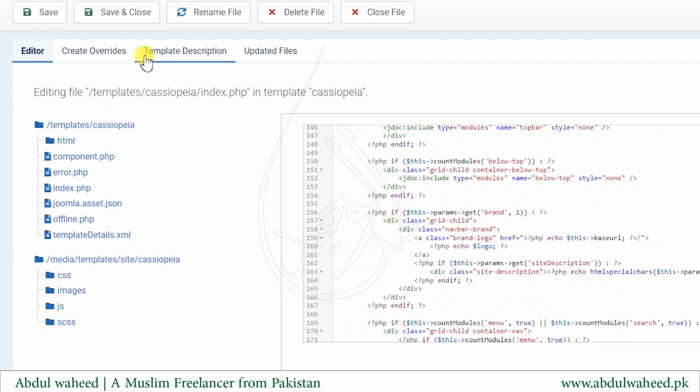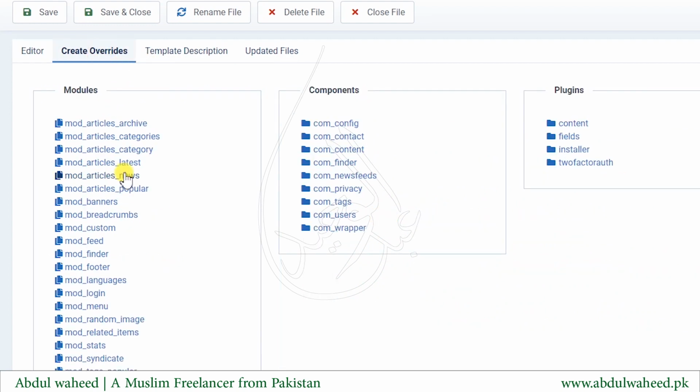Next are the overrides. When I show you about the different extension types, these are the extension types: module, component, plugin. Override means putting your custom design within any extension which is installed right now.